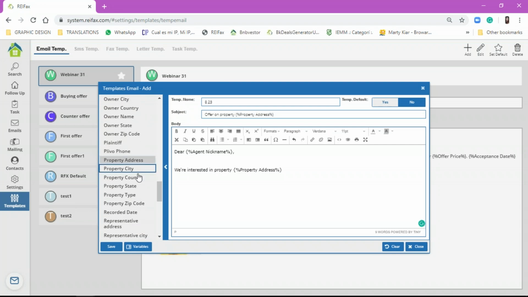I'm going to put property address, county, zip code. Remember, we're not investors or realtors, so I don't know if I'm actually doing this template correctly, as like writing it correctly for the first offer. But I'm just giving you the idea of how to actually create it, okay?